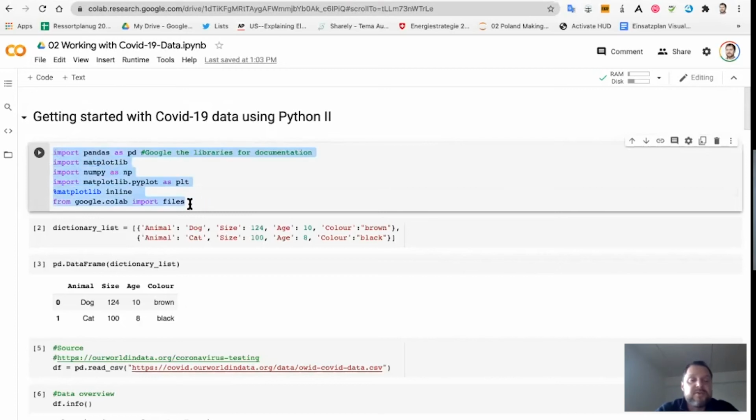Various imports. You've got import pandas, import matplotlib, import numpy, import matplotlib, this weird percentage sign and matplotlib inline, and then this from google.colab import files. These are functions and developments and libraries that other people have developed, and we can now use because they're totally open source. We know how to use them because we know how to use Python. It's very powerful, especially all these things here, pandas and matplotlib and numpy and so on. You can Google them if you want to know how they work.